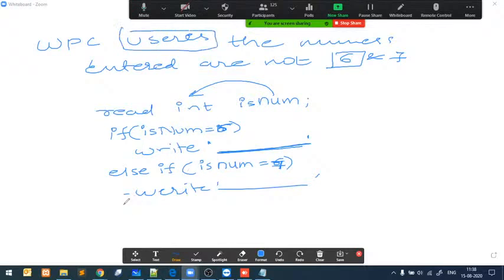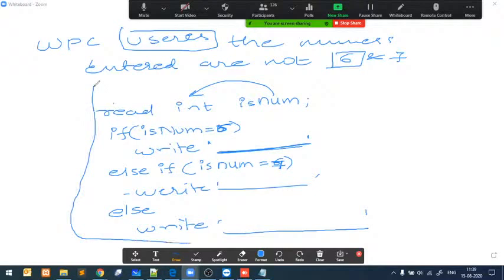So we have to take one extra thing, else, write, and here we will write one message that the entered number is neither 6 nor 7. Okay, perfect. So accordingly we will do these things.